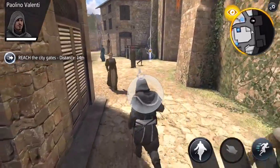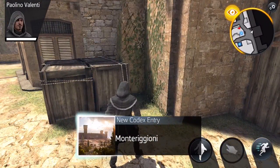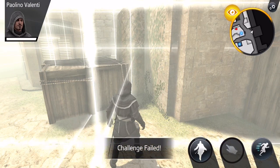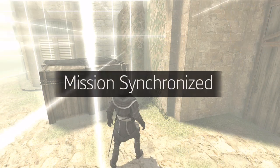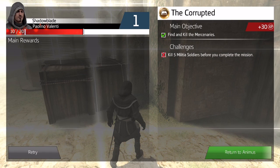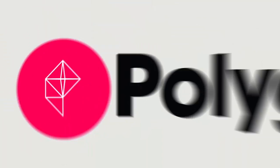I mean, all that stuff aside, it does look at the very least like a technically impressive thing, just that this is running on a phone. What a time to be alive. I know, it's pretty fantastic. It's relatively fun to play. I like it. I like Assassin's Creed. It's not going to win any awards, but it's not terrible. Cool. Surprise, my endorsement.